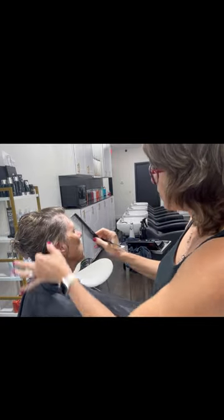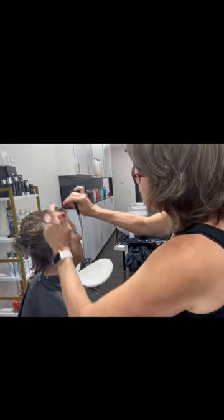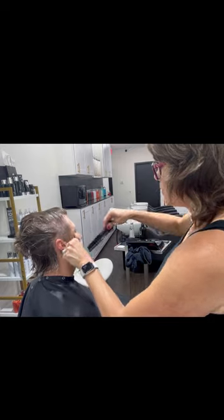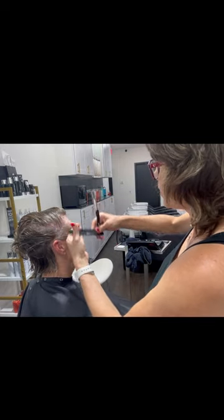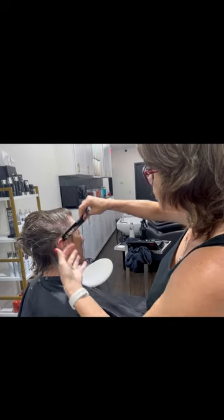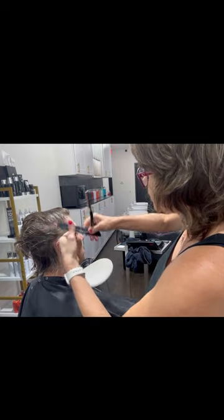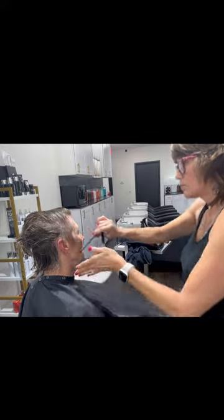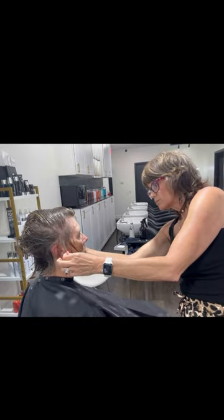Hopefully you can see a little bit better with this side. See how I'm taking a diagonal that's parallel to her hairline and combing everything away — that way you're just focused on that hair. In the scooping motion, pulling up that hair and then going in and just feathering off those ends. This is going to create a bit of graduation and roundness, but also by scooping it up, that hair that was scooped up is going to be left a little bit longer, so you're going to have that pieciness.